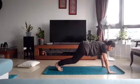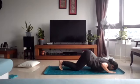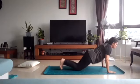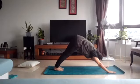Slowly as you exhale, bring the knees, chest and the forehead down. Inhale, slide into the cobra. Exhale, inverted V. Hold the posture, breathe. Push the heels and the hands down. Tuck the abdomen and push the chest down. Keep looking to the toes or look to the navel.